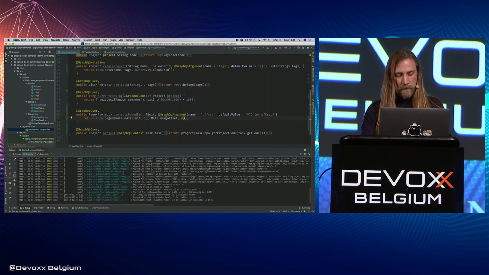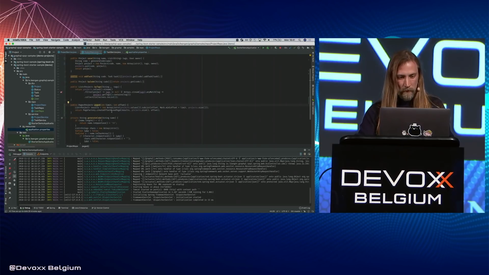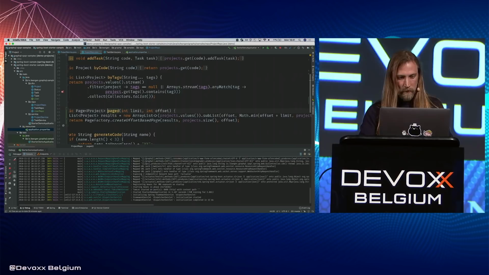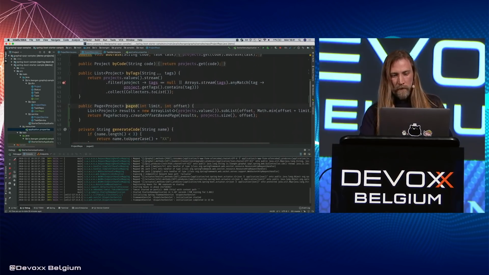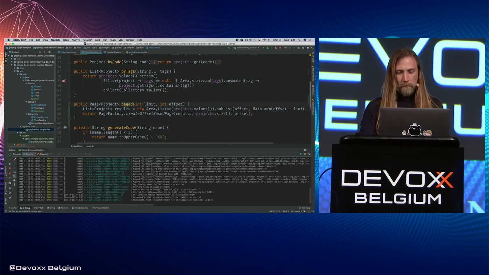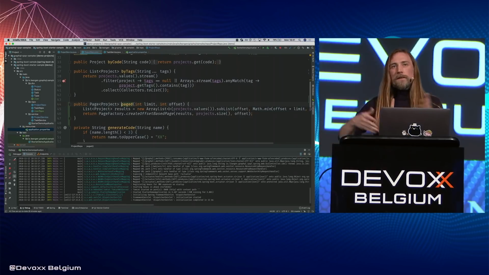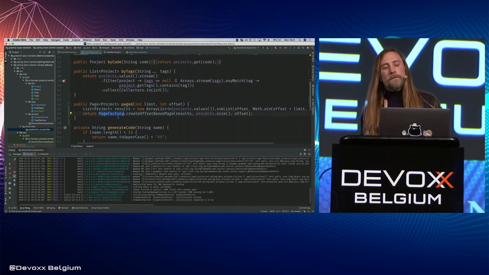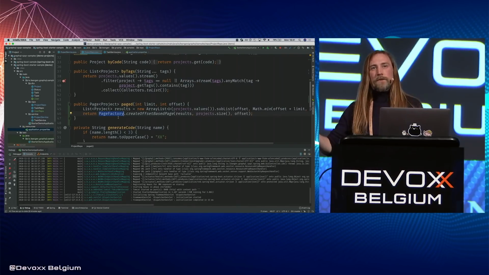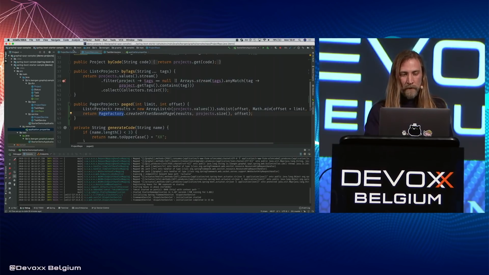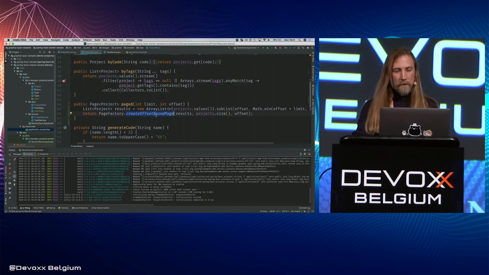Internally, it looks like this. Normally you wouldn't just create a sublist like I'm doing here. You would query your database with limit and offset to do paging and things like that. And there's a helper that can help you turn a list of results that you got from the database into this page object that's necessary. It's createOffsetBasedPage, but basically it's up to you. You can create this page object any way you like.